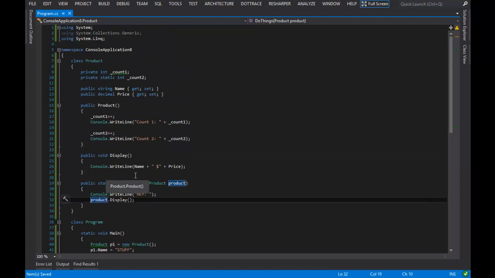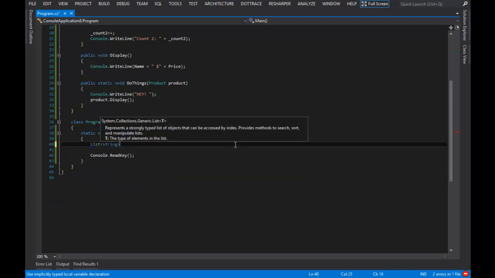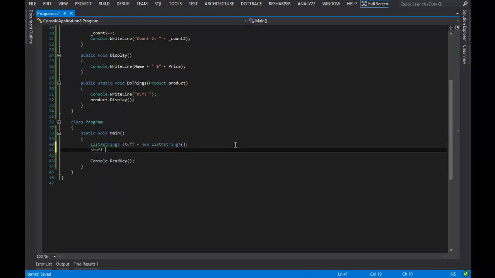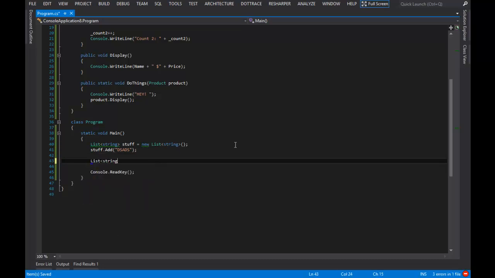So, have we used static methods? And the answer is yes, we have. We've used quite a few of them. Console.ReadKey is a static method. Notice we don't have to instantiate a console to use it. But list of string stuff, the add method on a list is an instance method. We cannot say list of string dot add. This makes no sense. It makes no sense because add is not a static method, because even if it were, what list would it be adding it to? We need to know what list we're adding it to, so therefore add's an instance method, and because it's an instance method, we have to have an object of that instance or of that type to invoke it.